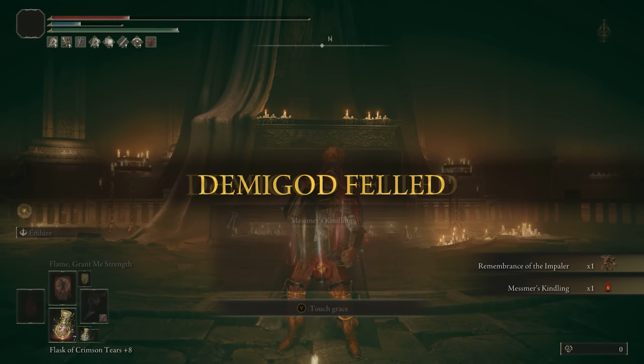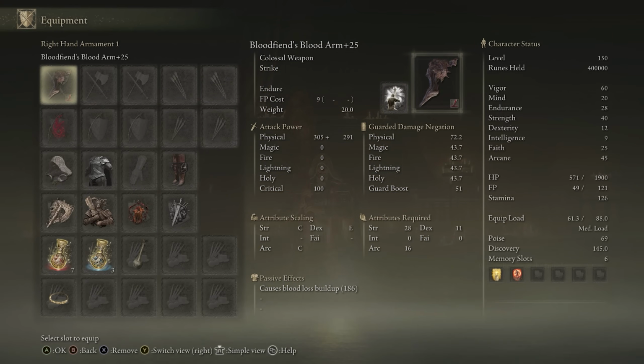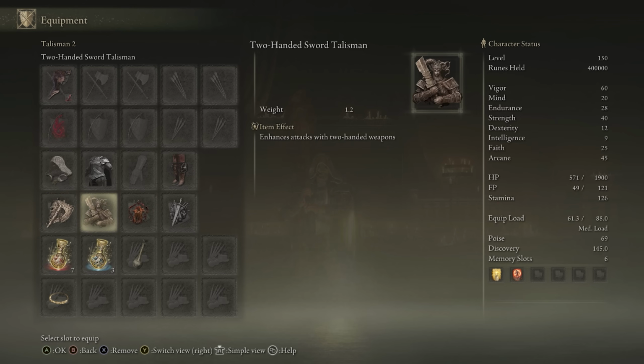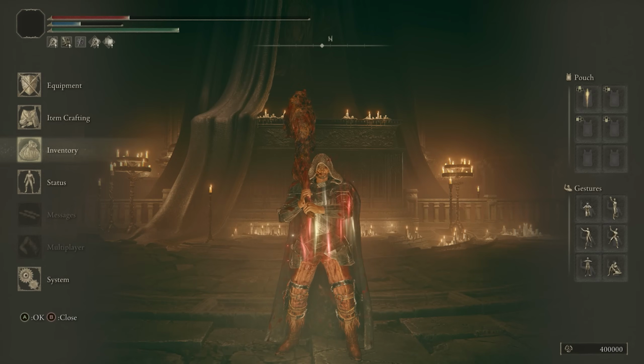We're going to jump into equipment, stats, everything you need to know. And we have Blood Fiend's Arm and Blood Affinity. We're using Endure, of course. We have the Dragon Communion Seal. We have 69 poise here, so not a lot of issues there. Axe Talisman, Two-Handed Sword Talisman, Lord of Blood's Exaltation. We have the Arsenal Charm +1 for the weight, or Great Jar's Arsenal, Spiked Cracked Tear, and Fate Tier 2.